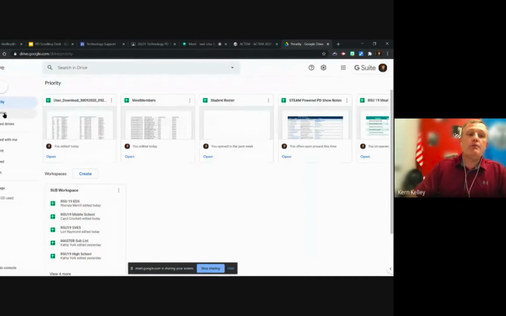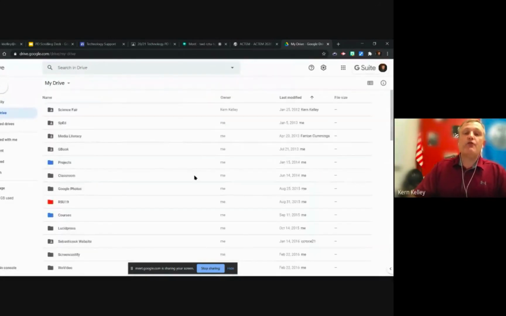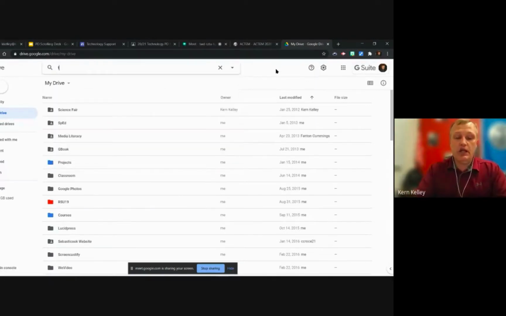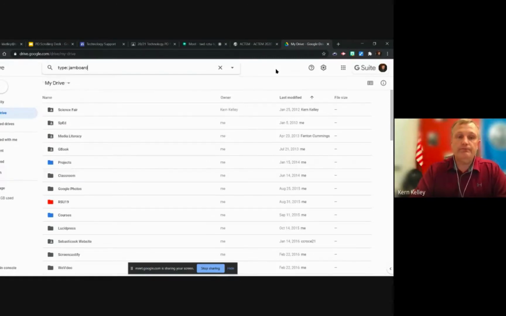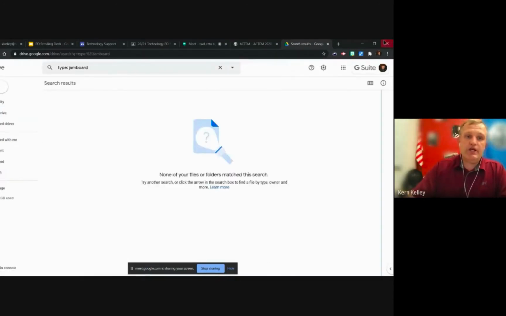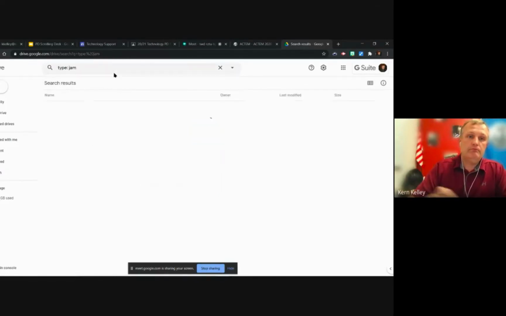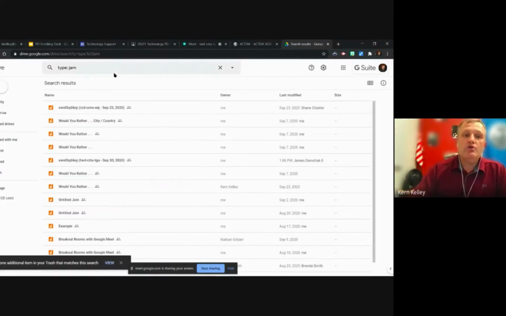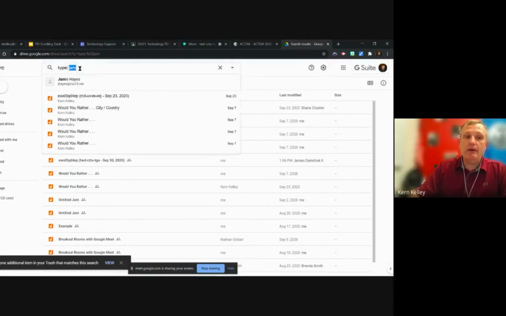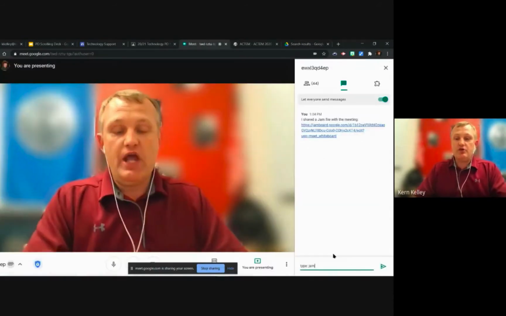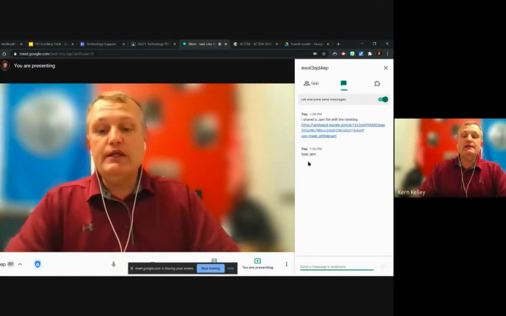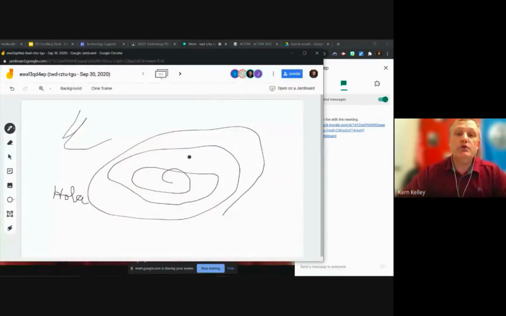So if I go to my Google Drive, and if I'm looking for Jamboards, I want to find them and be able to pull them up, you can go to the search, and if you do type :jam, these actually will search within your Google Drive for your other Jamboards. Okay, and I'll just throw that right in the chat so you have that if you want to reference that. So if you do need to find one later on, you could do it that way.